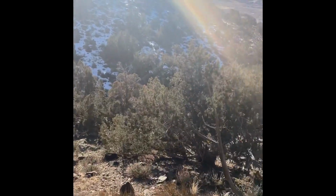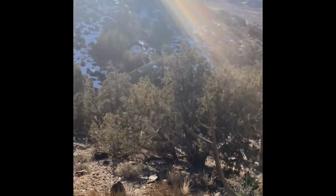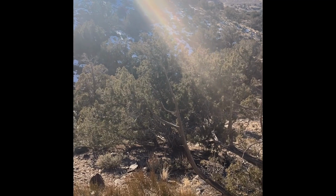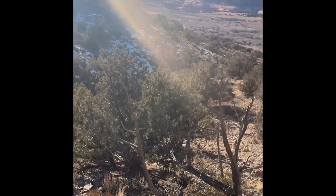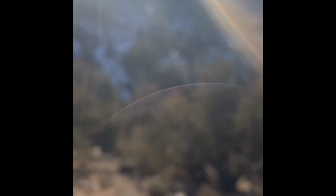But yeah, this is perfect weather here for hiking in the Southwest. It's around 35 degrees right now. In the summertime, from around May to October, or late September, this canyon is over 90 every day, all day, with some monsoon sprinkled in, but mostly the sun rains in the summer here.